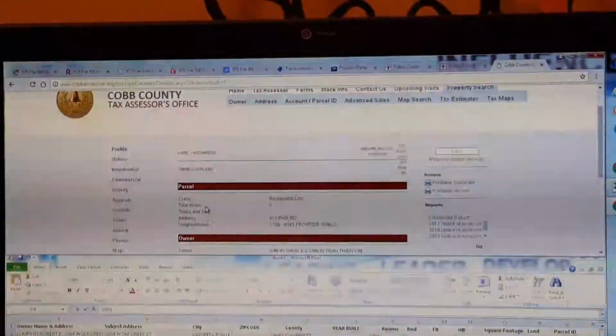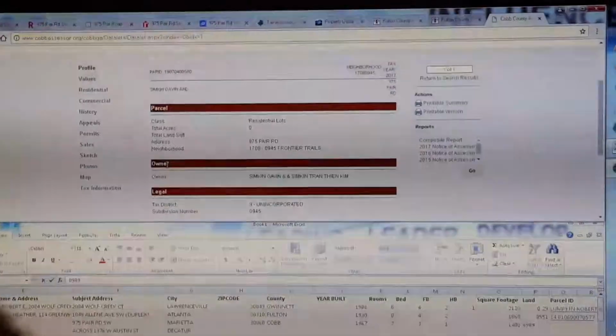And there we go. So we'll click on that. If you notice, I clicked on this without copying and moving the parcel ID. The reason for doing that is this particular county website does not allow you to copy and paste. So what we're going to simply do is copy the parcel ID right here and paste it that way, so at least we do have the parcel ID number.